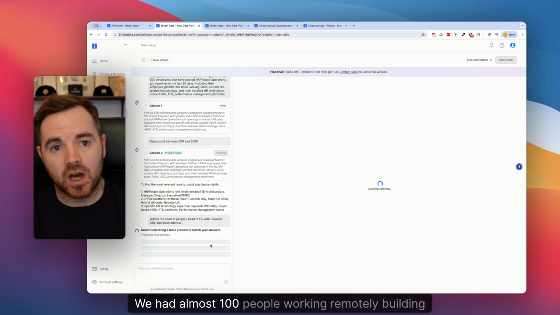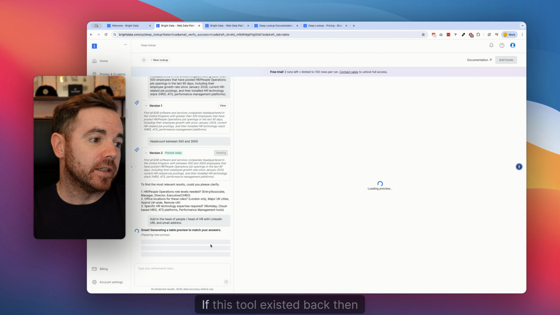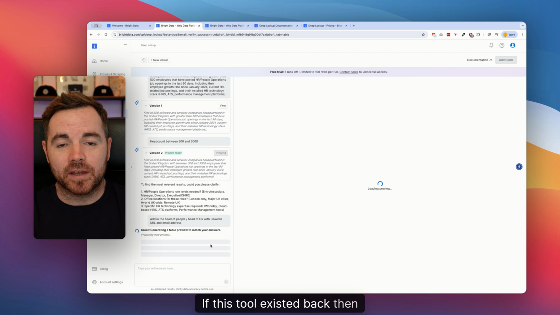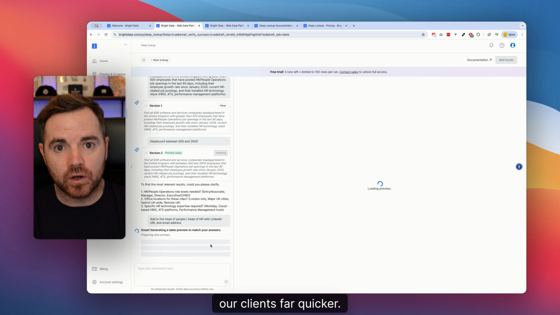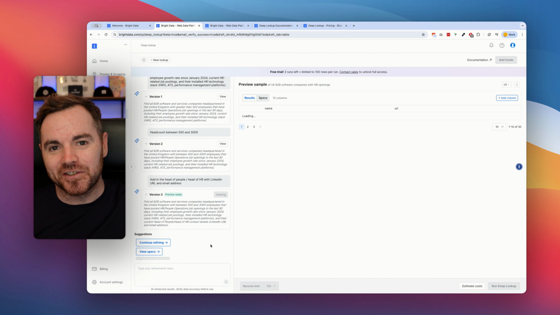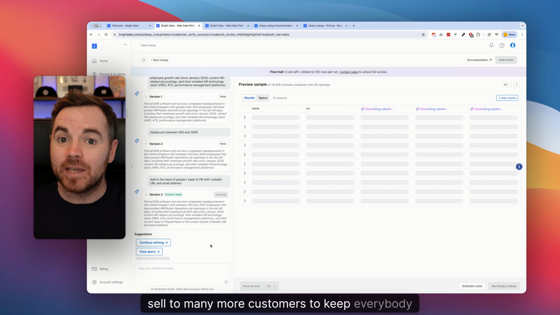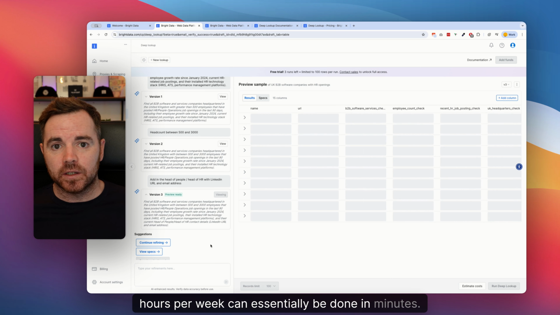We had almost 100 people working remotely building this manually. If this tool existed back then, we would have been able to service our clients far quicker. We wouldn't have needed as many people, or we would have needed to sell to many more customers to keep everybody busy. And what would have taken one person manually 40 hours per week can essentially be done in minutes.